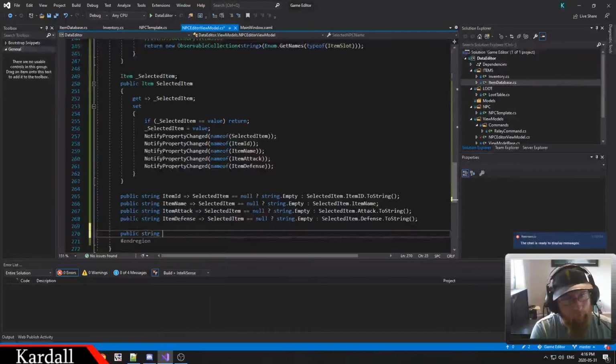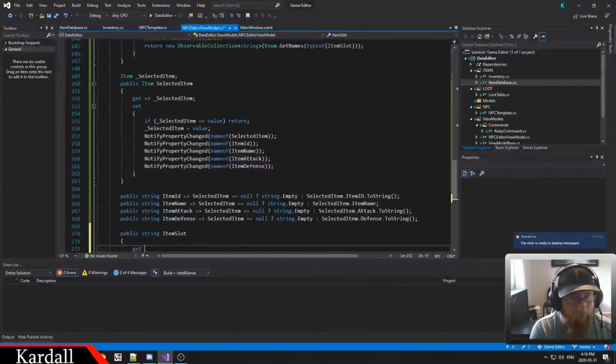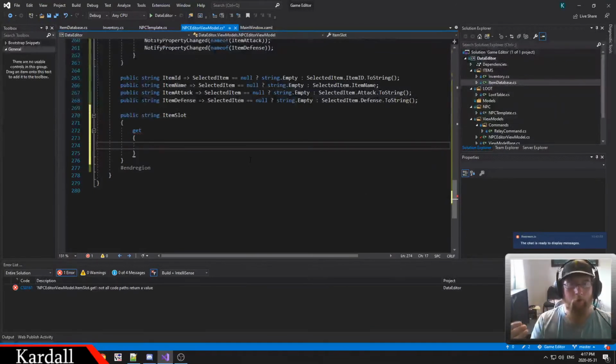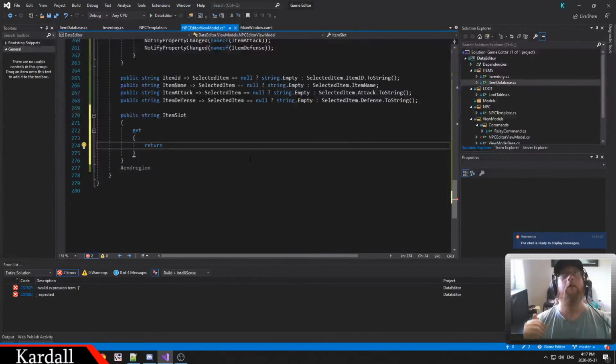Public string item slot. So when I get this, here's what we have to do. We need to get the name of the enum that is stored on the selected item.